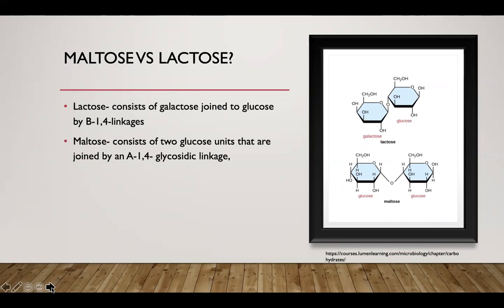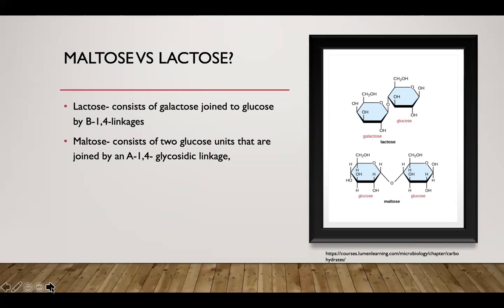For starters, lactose is hydrolyzed into 1 molecule of glucose and 1 molecule of galactose that are joined via a 1,4 beta linkage, whereas maltose is hydrolyzed into 2 molecules of glucose that are joined via an alpha 1,4 glycosidic linkage. This is important to note because lactose has a beta linkage. Maltase is unable to even come and protonate the oxygen, which I can explain more in the next slide.